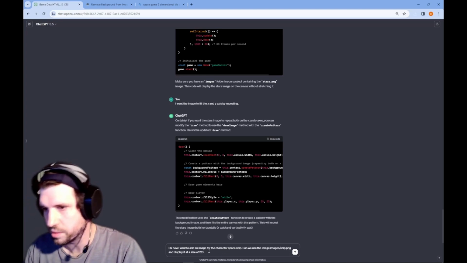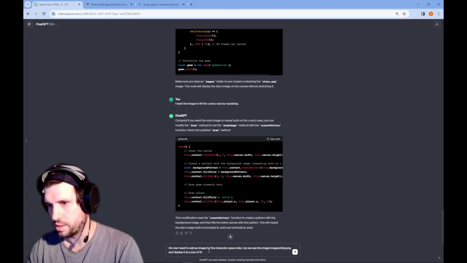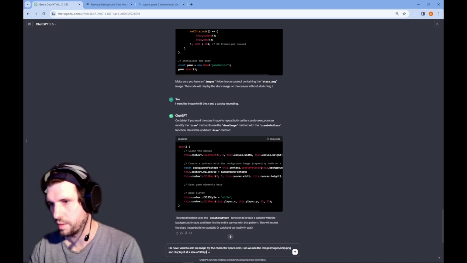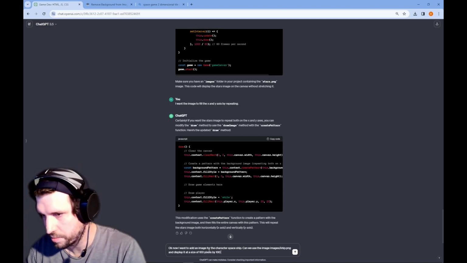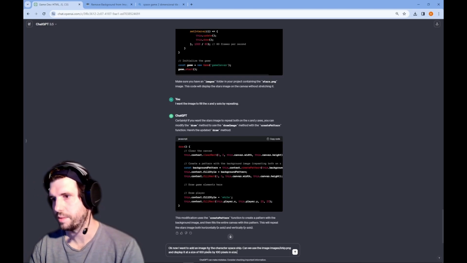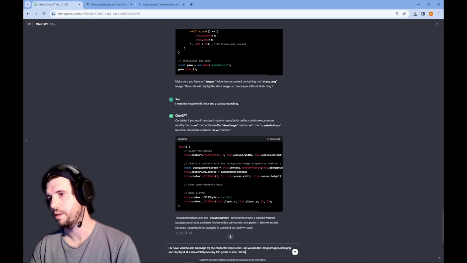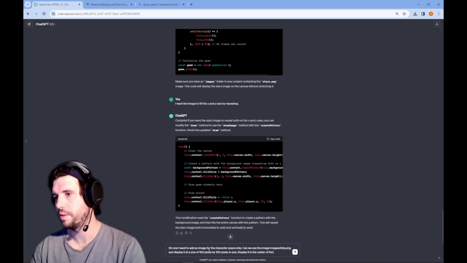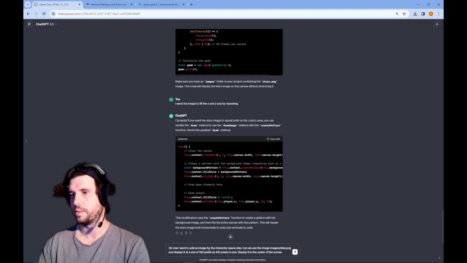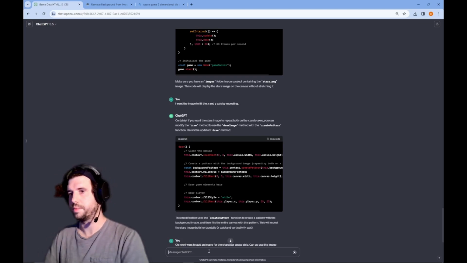Actually, I'm going to make it 100 pixels because it just seems a little bit easier to deal with. 100 pixels by 100 pixels in size. Display it in the center of the screen. Alright guys, let's see what happens.